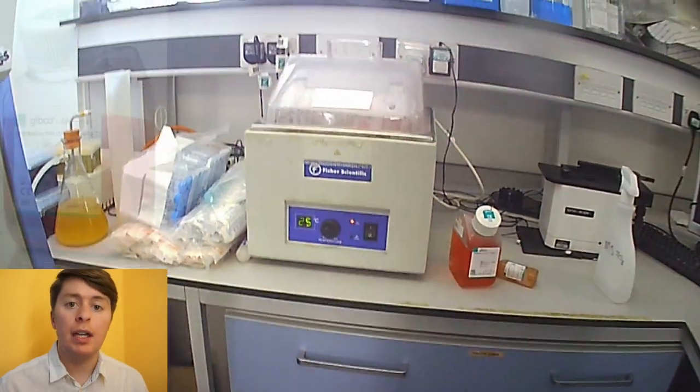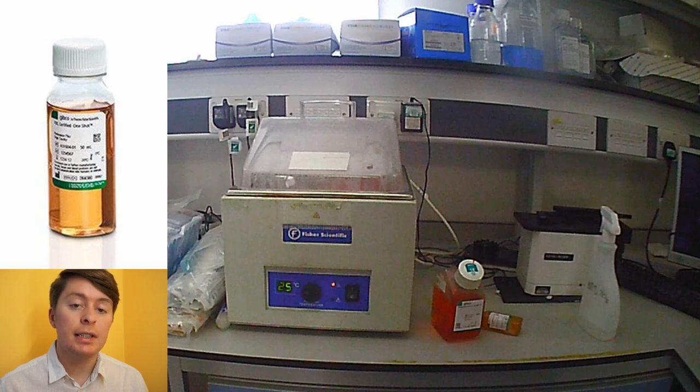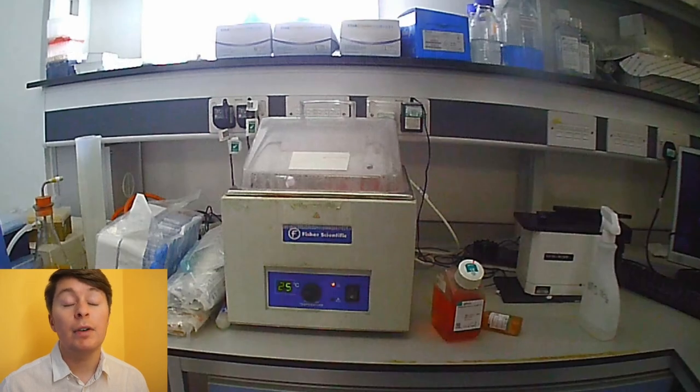So I started with RPMI 1640 Glutamax media, and I added 10% fetal bovine serum. I added 1% antibiotics, which were streptomycin and penicillin. Usually these things are frozen, especially if you're storing fetal bovine serum for a long time, you want to have it frozen. And generally when you order antibiotics, you can split them into smaller aliquots of the desired quantity. In this case, because we've got a media of 500 mils, we need 50 mils, which is the 10% of the fetal bovine serum, and then finally 5 mils of antibiotics so that we can make up a 555 mil stock of media to culture our Jurkat T-cells in.